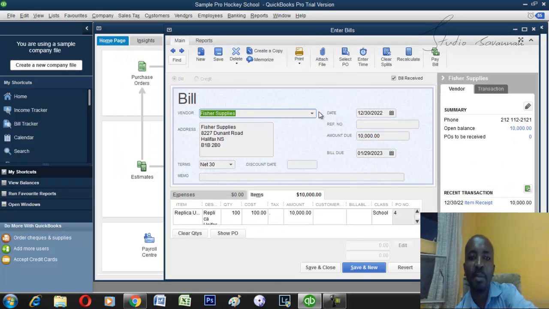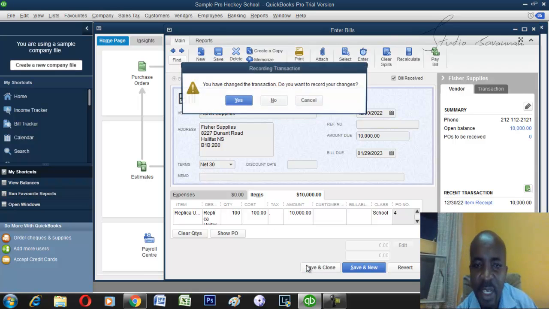So the bill now appears. Remember now, this one is similar to the one we were saying. We were selecting something here, bill received. So this comes there. The terms are net 30. Net 30 means that you pay within 30 days. Otherwise, we are going to charge you a fee, an interest for staying too long with our money. So anyway, this is the bill, and then we say save and close.